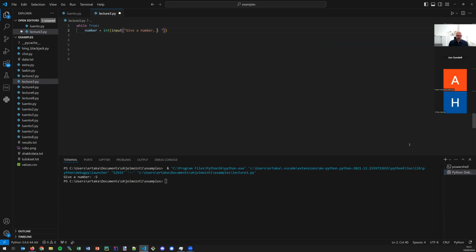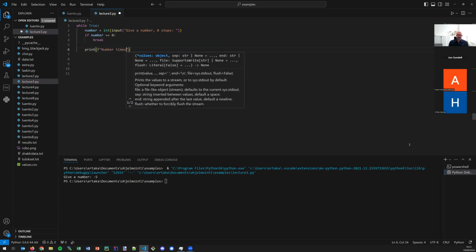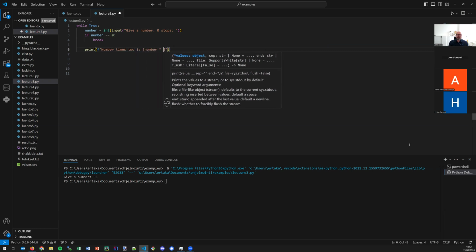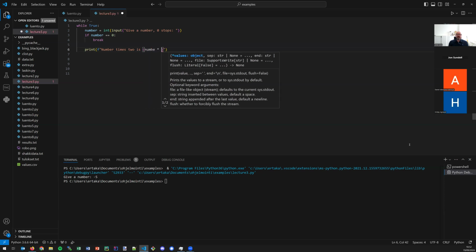Let's say it's a zero at this point, and then this is something we did already today. Then we break out of the loop, and then we can output something like number times 2 is, and then number times 2, something like this.